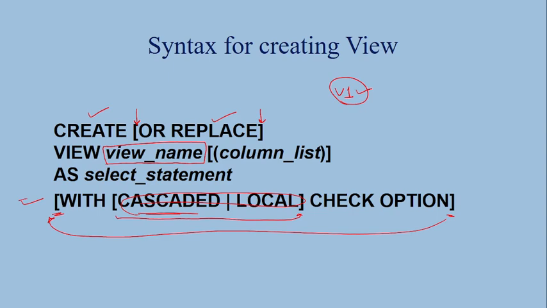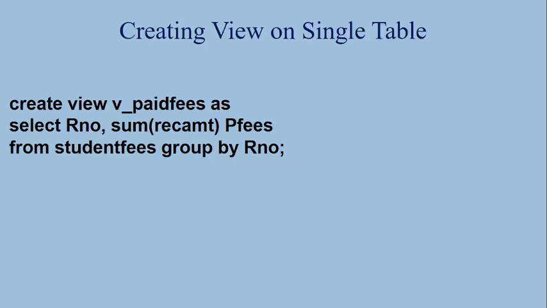First of all, we will try to create a view. As I told you in the starting, we can create a view on a table, on multiple tables, on a view or multiple views, or a combination of view and table. So I am creating here a view on a single table. Create view v. Now whenever you give any view name, just give v and underscore or hyphen and then whatever name you want to give to the view. This is the standard nomenclature generally used by the industry just to indicate that it is a view.